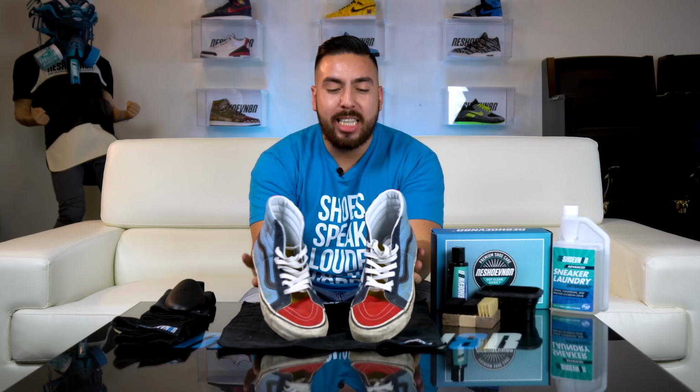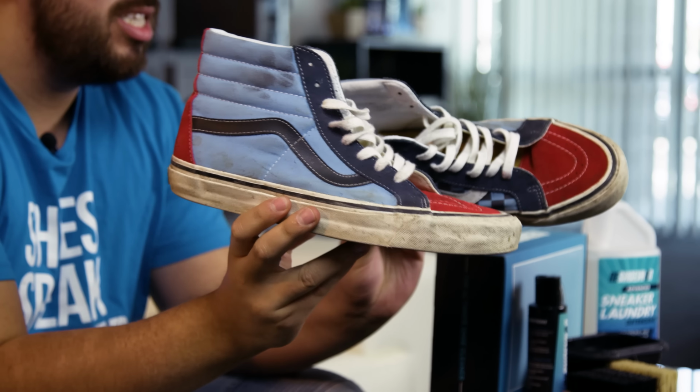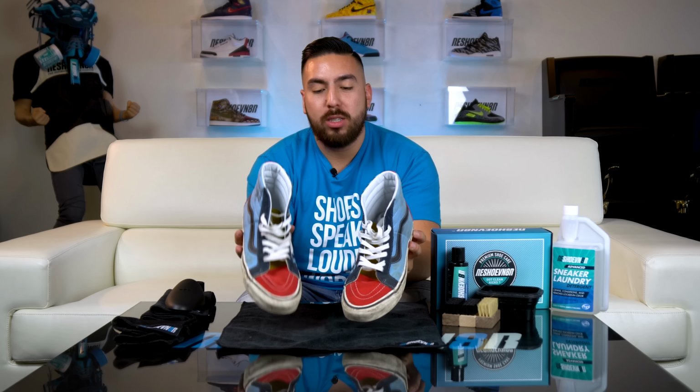Today I am going to be cleaning these Vans Sk8 Hi's that, as you can see, are pretty trash. That midsole looks pretty disgusting, and of course that upper looks gross as well.